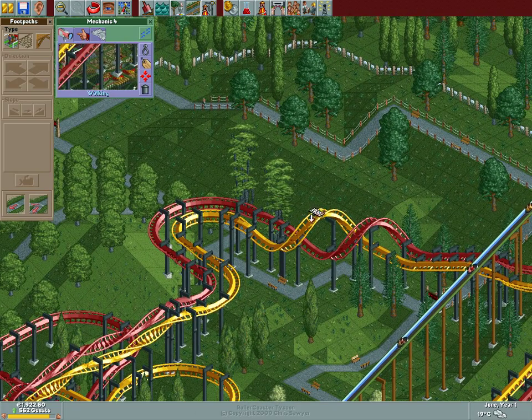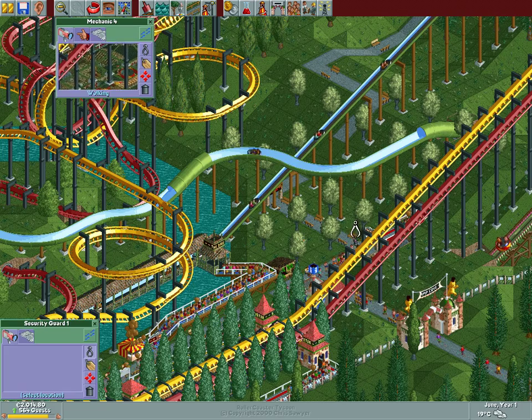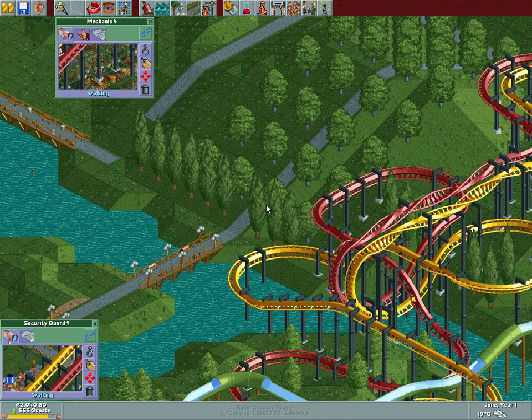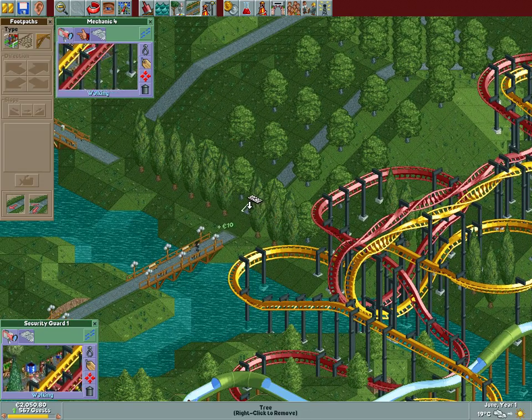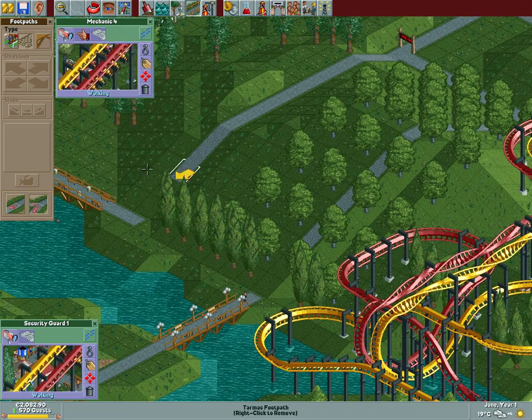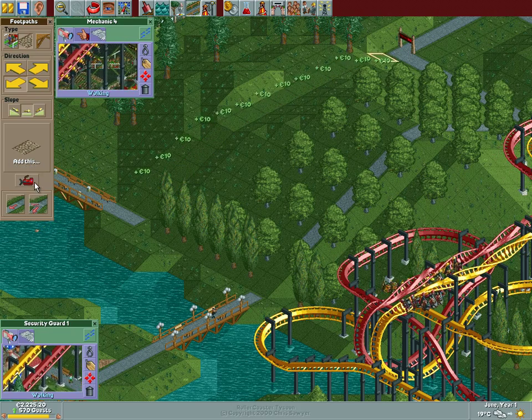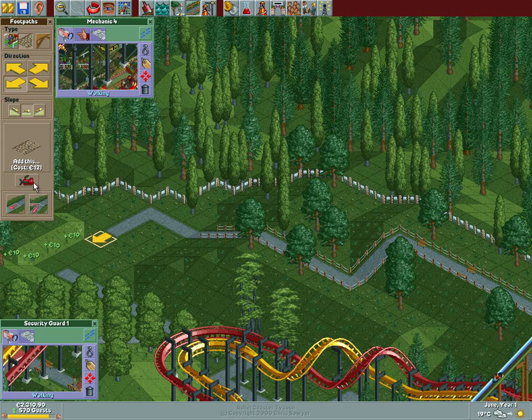Is there any more? Oh yeah, there is more stuff patrolling around. Pointless guard. Don't you see that there are no vandals there when you are about to do the same? Not anymore now. Right, let's get our quick and patented path removing tool out here. Oh, look at that. Look at all the cash coming in.